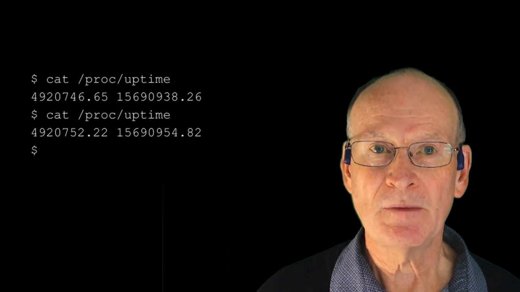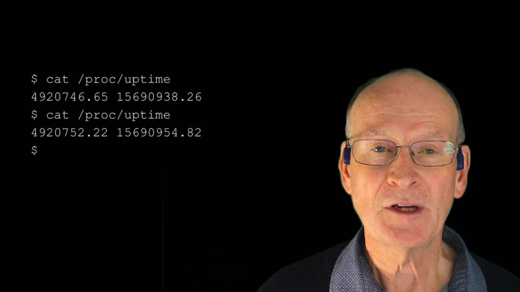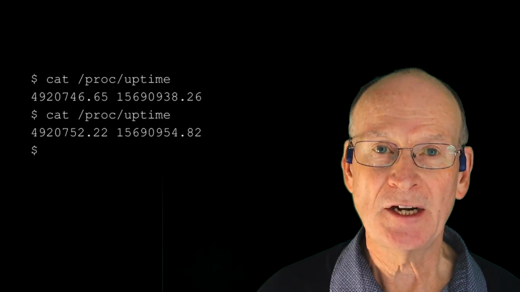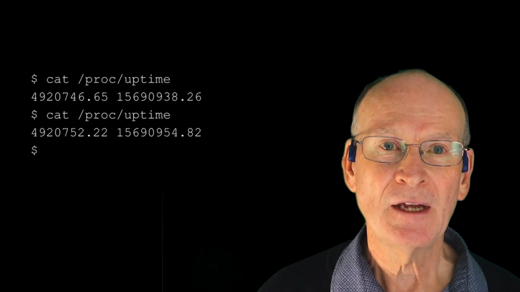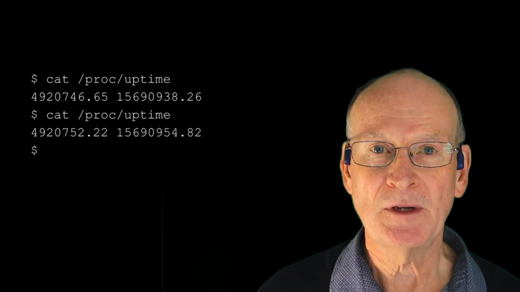So, for example, this command, if I just do cat, remember cat copies a file to standard output, cat /proc/uptime, you can see the number of seconds that the system's been up and how much idle time there's been. Now, files in /proc, they're not device files, they're serviced by a driver for that particular service. Now, this is a really useful attribute of Unix systems, and if you go into the /proc directory, you'll find there are many files there which are really just services.